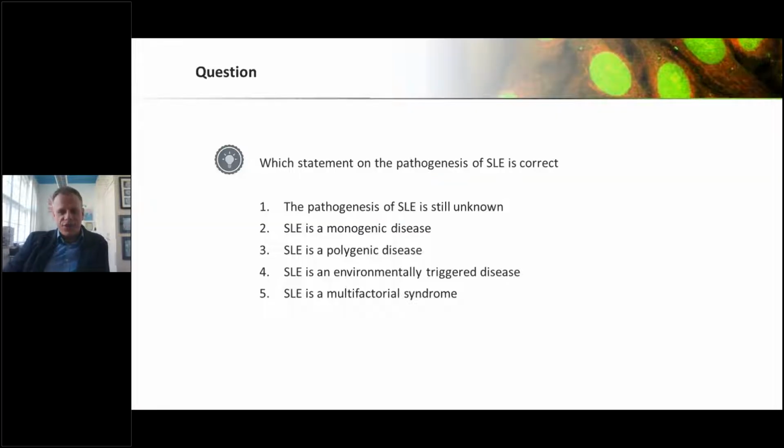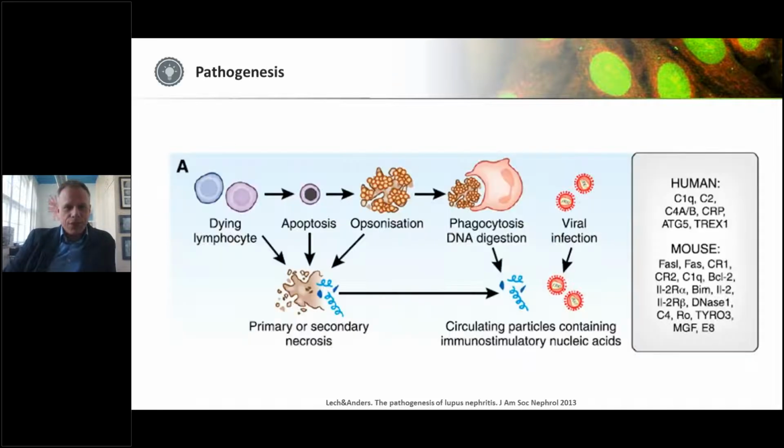Okay, so this is a very interesting survey. There is no true answer here, but I will give you some explanations and maybe you will change your ideas a little bit on your own votes. So the pathogenesis is for sure complicated. This is still true, but I think the only wrong answer in all the options was that the pathogenesis is not known. I think we have learned a lot about the pathogenesis of lupus, and it all starts from the handling of nuclear material.